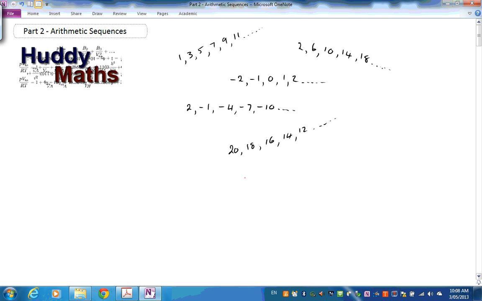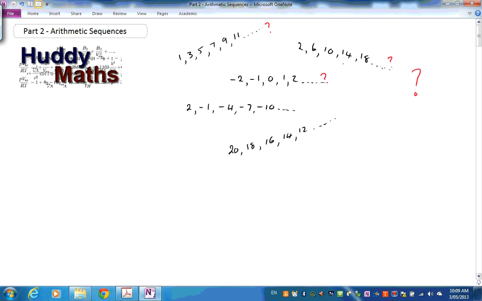Hi, welcome back to part 2, arithmetic sequences. I've got some little sequences up here, and I want you to just look at the presentation with me for a minute and see if you can detect something similar happening in all of these little sequences. I've got five or six entries in each. These are infinite sequences. Can you keep going? Would you know how to keep going?